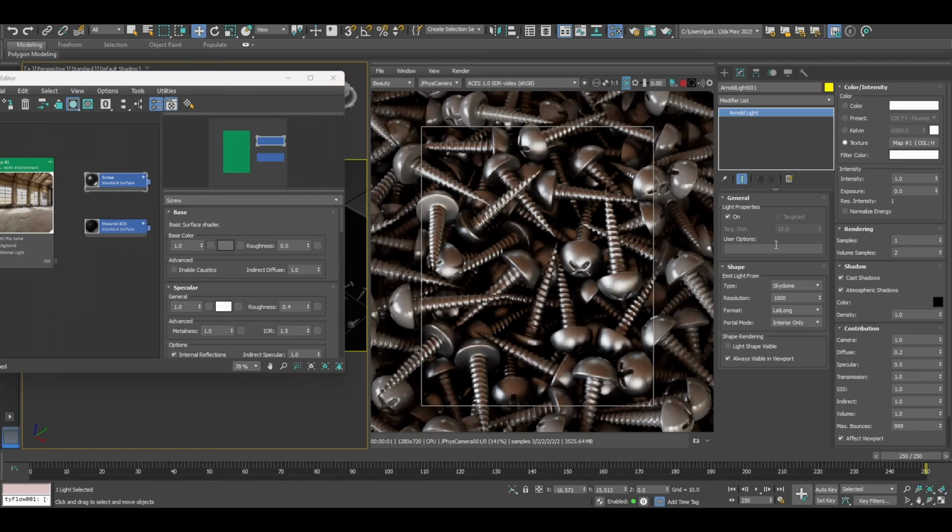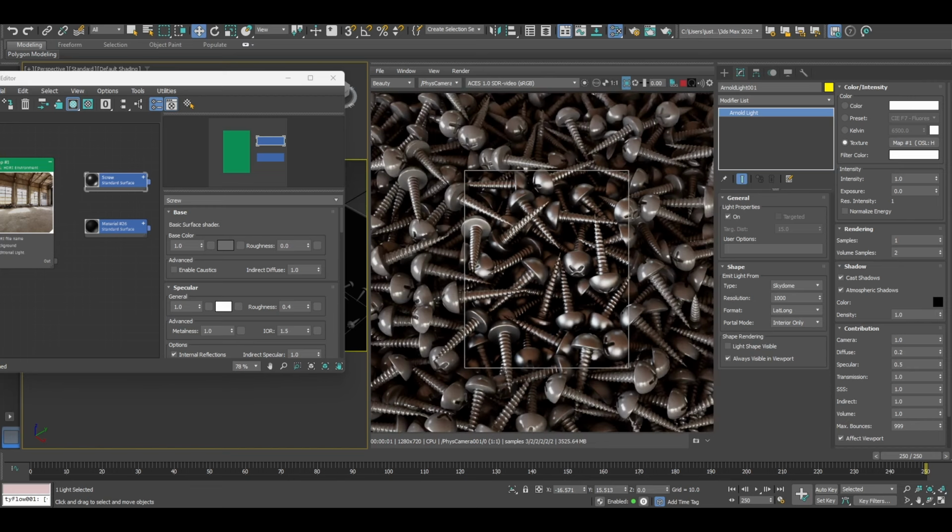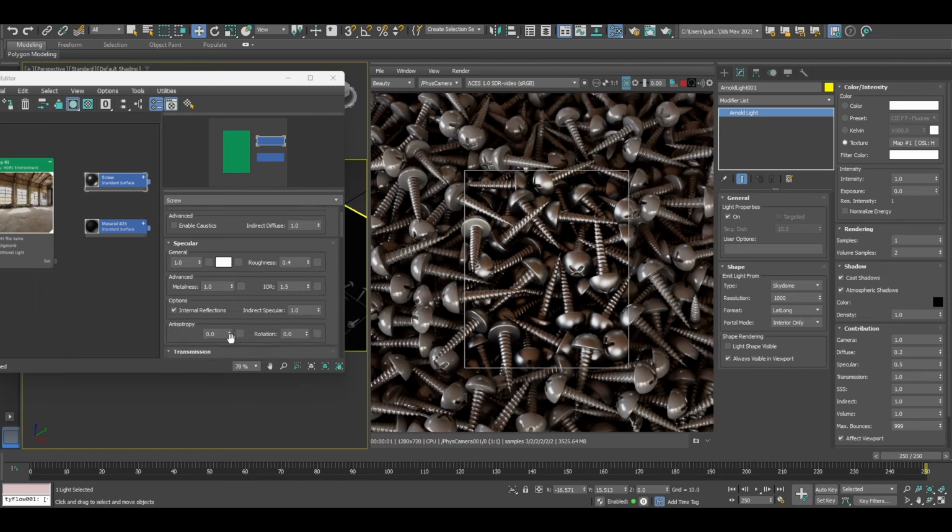So what I want to do is I got to find a reference of a screw. So I'm going to do that. Okay, so what we can do is we can play a little bit. Let's see if I can try to get this a little bit.